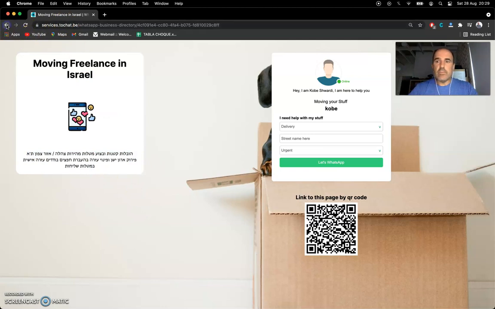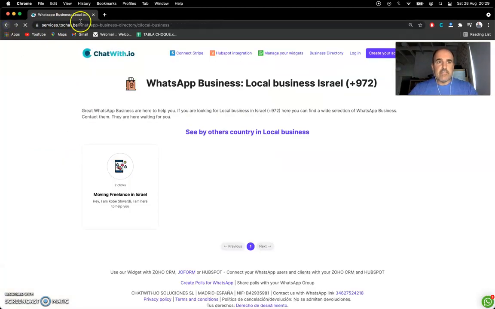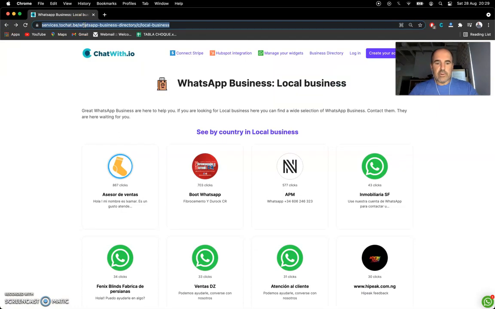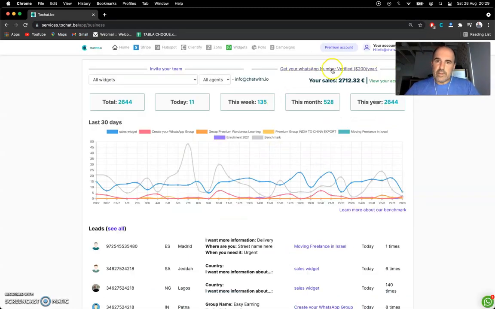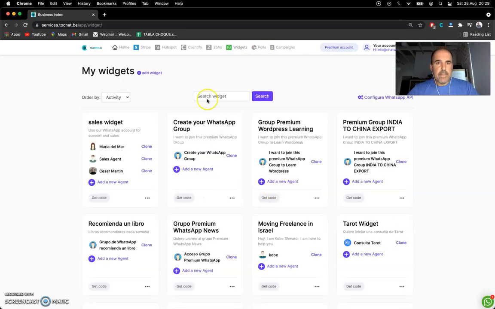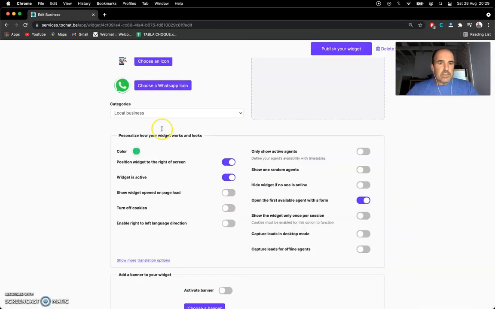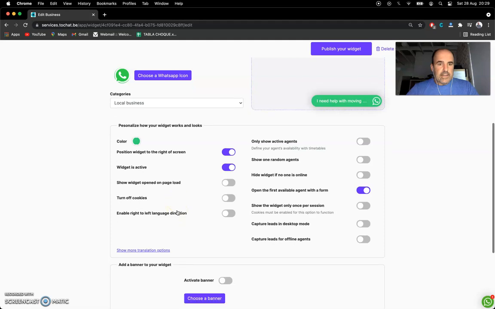There are a few more options that maybe are worth exploring. Let me just log in one second. I think it's interesting for you to know that you have those options. Let's go to the widget again. This one is called moving. Okay, so we use this one. There is an option, enable right to left language direction.